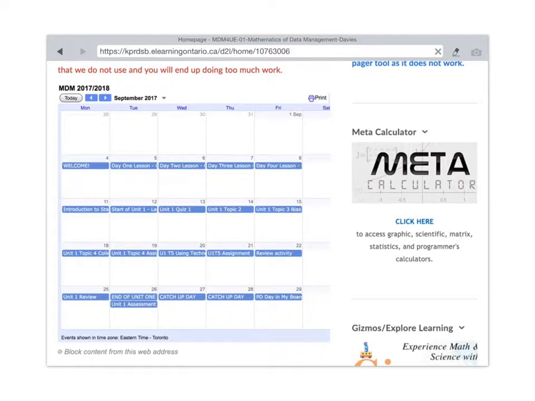To access the course content, all you need to do is click on an individual box on the calendar, and you'll see the information there. So on September 4th, hopefully you're reading this today, and the introduction will be the link to the video that we're making right now. Each day you'll see some work, and all the information that you need will be contained in that particular box.